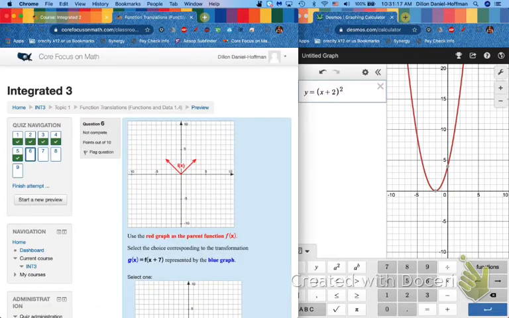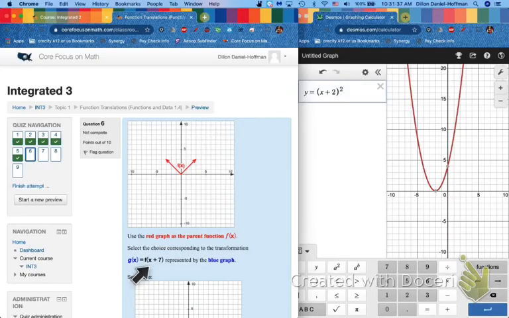Then we talk about wanting to match the graph. Okay. So notice, first of all, that this function here is not a perfect parabola. This is like an absolute value graph. It's in the shape of a V. And it wants us to figure out what to do with a blue graph given some equation.